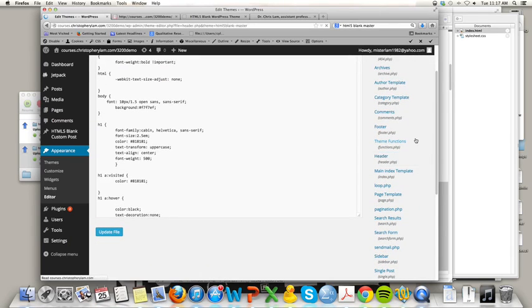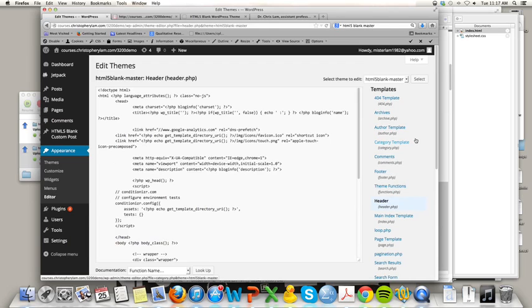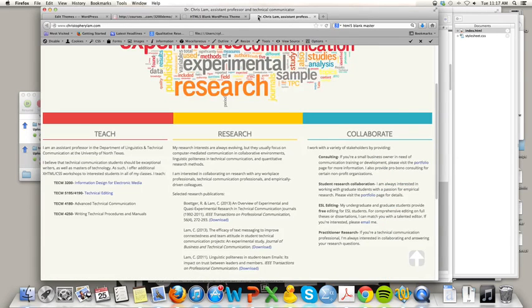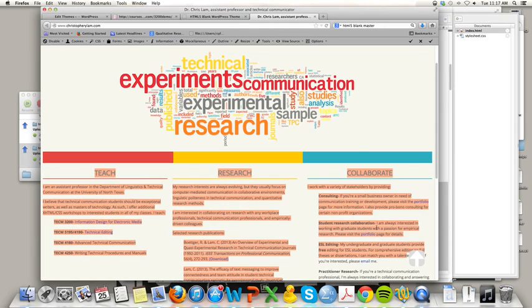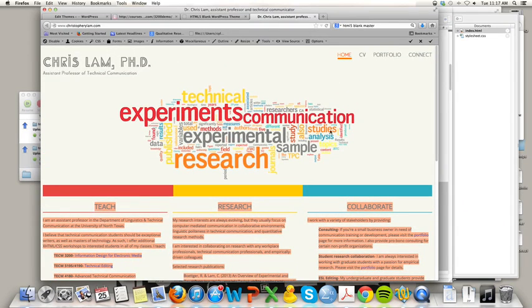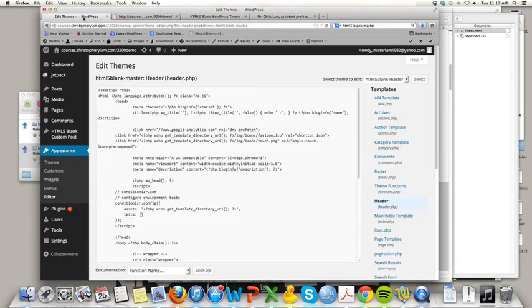So the first place to start naturally is the header. Okay, so the header is going to be everything that comes before our page.php, which is the content. So all of this stuff. Okay. So a few things I want to point out. First is you'll see that HTML opens in the header.